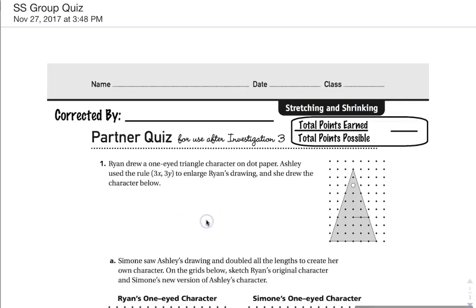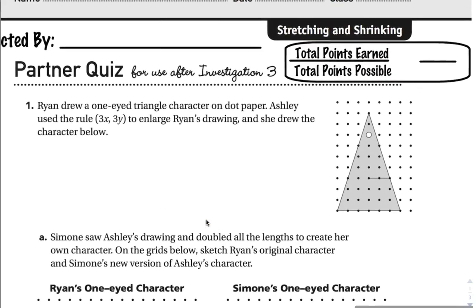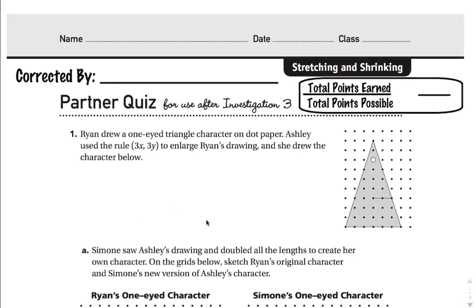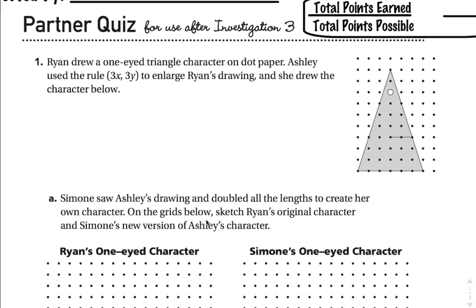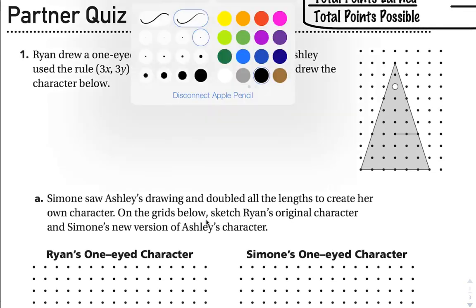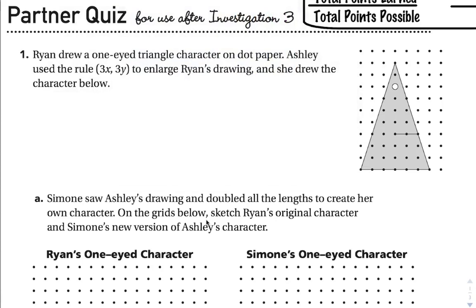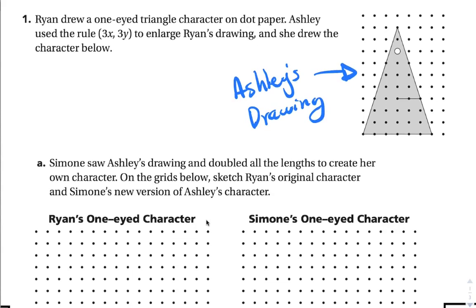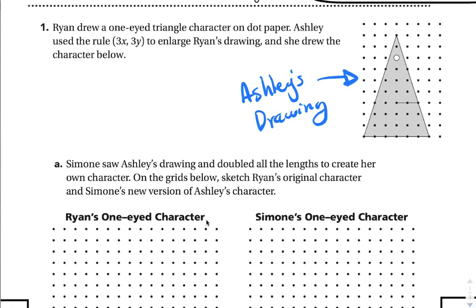Okay, so this is your quiz, your group quiz. A couple things to note. It tells you each point value for each question. And I'm just going to go over a couple of the questions really quickly because a lot of people got confused. So here, this is Ashley's drawing. So Ashley's drawing used this rule.